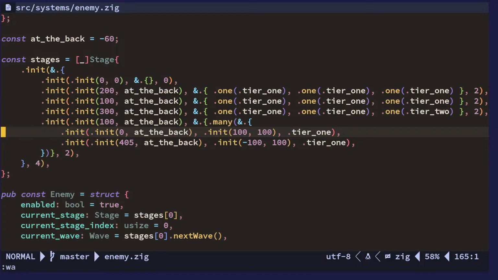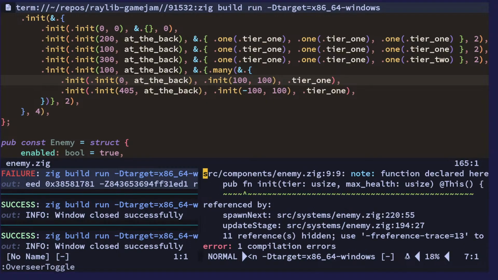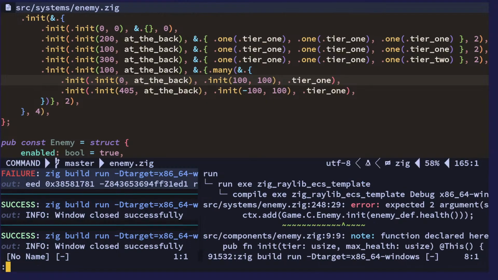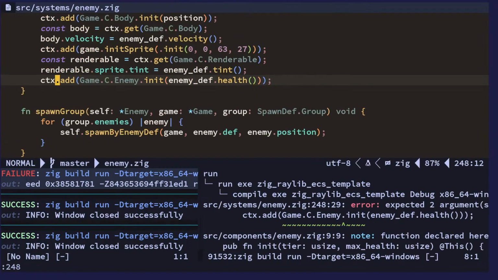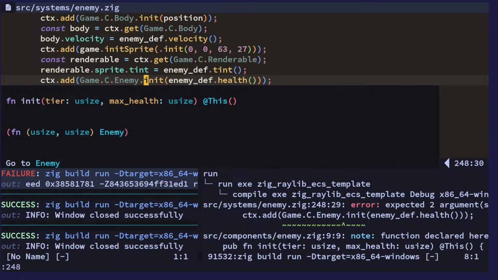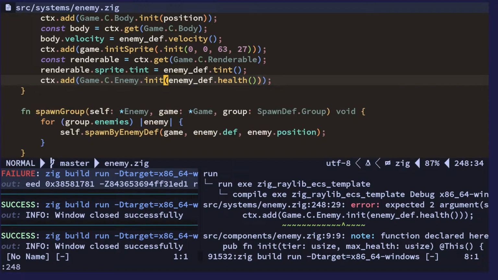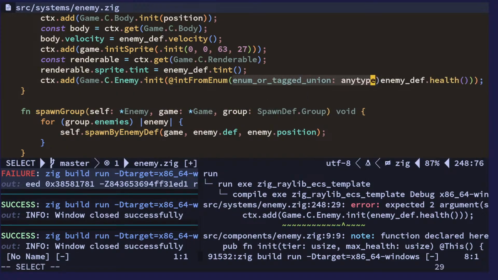Well, they don't do it now, but I'm gonna add it. Expected 2, found 1. Oh yeah, you need tier now, so it's gonna be int from enum enemy definition.